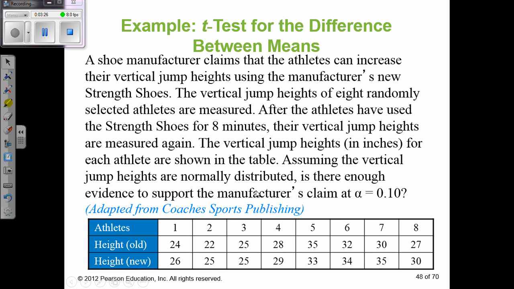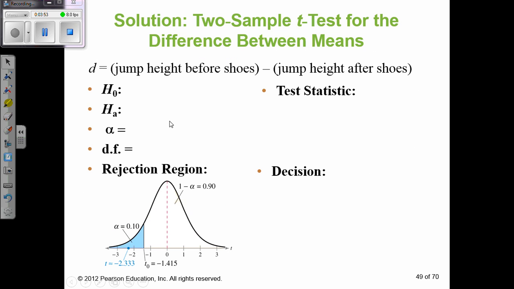So let's look at an example. Now remember, our data is paired. So we have 8 athletes, and we looked at their vertical jump before and after using these new special strength shoes. So we're going to do the height before minus the height after, and if they jump higher, remember this value should be negative. So our hypothesis is that mu sub D would be less than 0, because the jump in sample 2 will be higher. A small number minus a bigger number will always be negative. So in this case, we're dealing with a mu sub D less than 0.